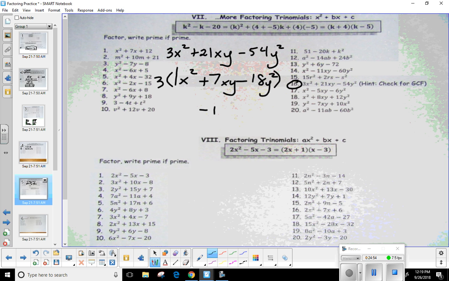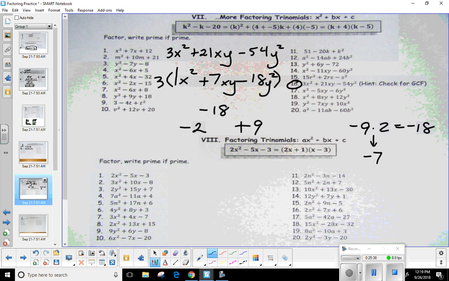Negative 18. Now, because this one's negative, I already know one's negative, one's positive. But whatever numbers I choose, they have to add to give me 7. Well, what do we think? Okay, 9 and 2. And the 2 would have to be negative. There we go. But let me ask you a question. Will negative 9 times 2 still give me negative 18? So why won't that work? There you go. If I were to add these, that would give me a negative 7. So where you put your signs is going to be really important.